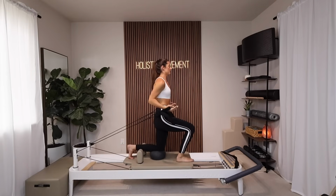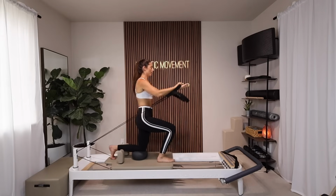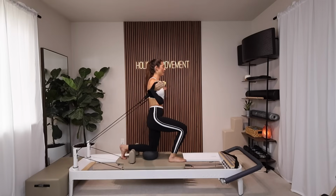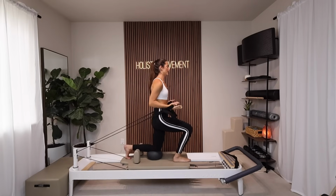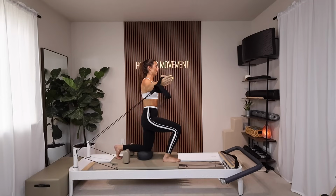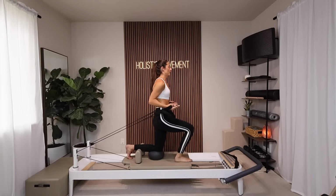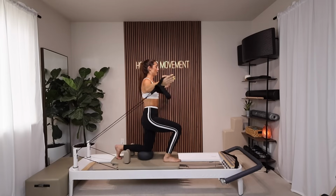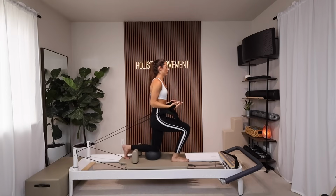Two more like this. Now on this last one, we're gonna hold out. Ready? We open out to the sides. We bring them shoulder distance away when we come back into the ribs. Exhale, reach. Inhale, open. Exhale, close. Inhale, return. Again, reach, open, close, return.